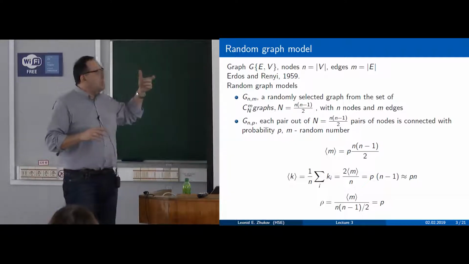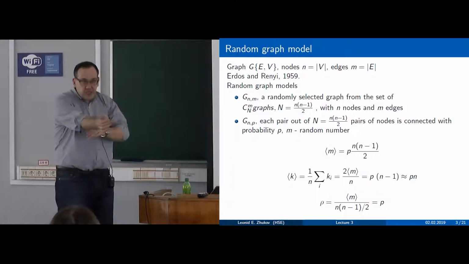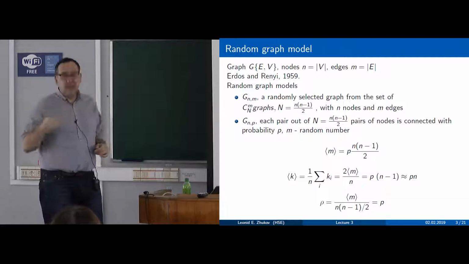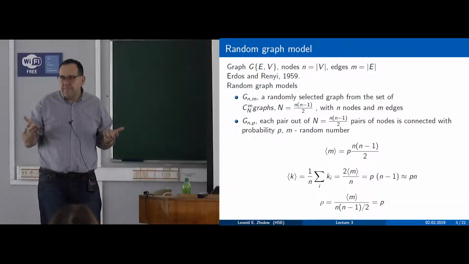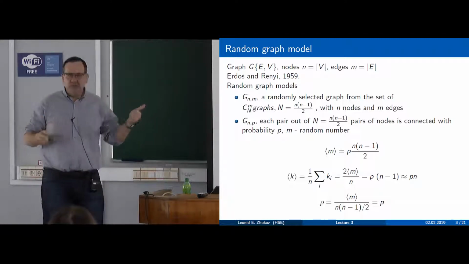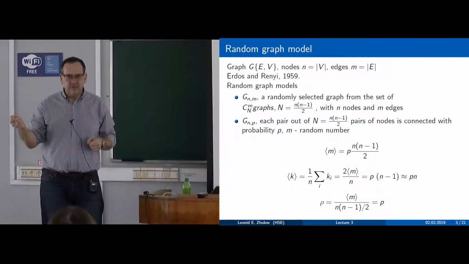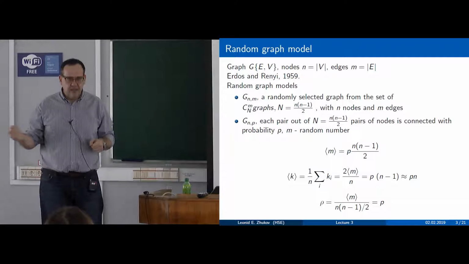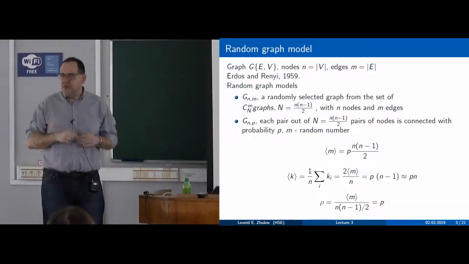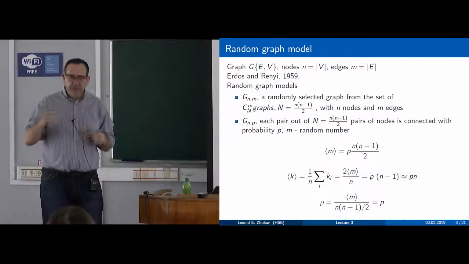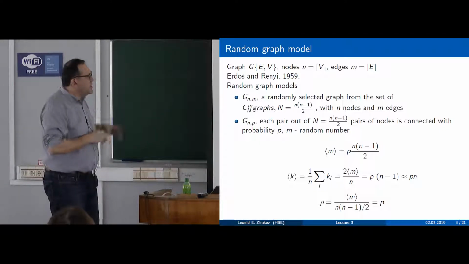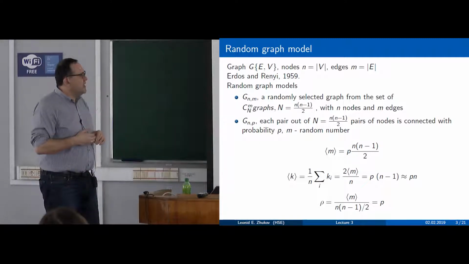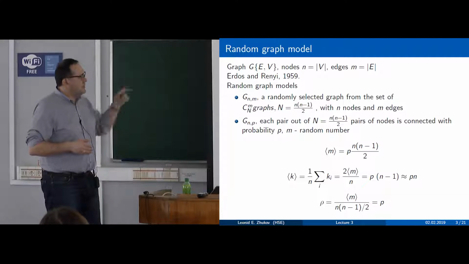Now, if we can estimate or compute this average number of edges in the graph, then we can, for example, calculate easily the expected or average node degree in the graph. Again, if p is equal to 0, what's the average node degree in the graph? 0, right? They're all disconnected. If p is equal to 1, what would be the average node degree? n minus 1, right? Because you pick one node, so the maximum possible is n minus 1. If n is large, it's of order n. So you can calculate the average node degree k: you just add up all the node degrees, times 1 over n.